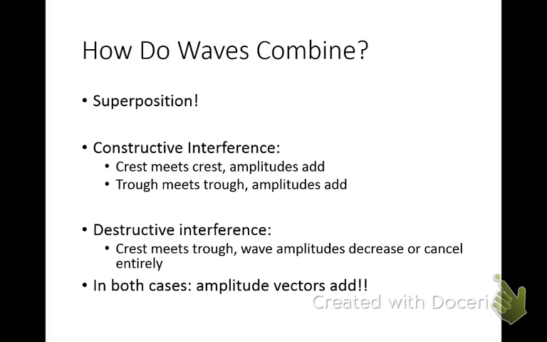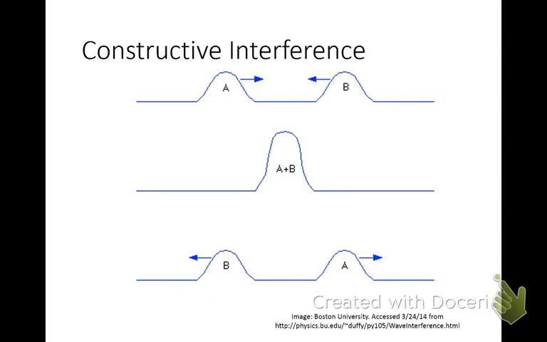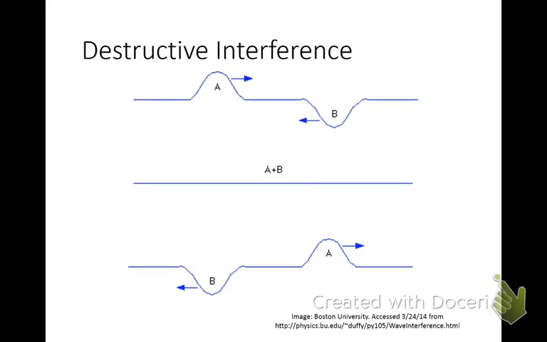One quick note on this is after they interfere, be it constructive or destructive, the 2 wave pulses just continue to travel in the direction they were traveling as if they had never met that other pulse. It's kind of weird. So if A is a crest and B is a crest, they're heading toward each other, they meet, mega crest, and then they continue onward. A and B, basically untouched. It's even weirder when you think of destructive interference. If, let's say, A and B have the same amplitude, but they're on opposite sides, they meet, destructive interference, but then they continue to pass through each other, and A continues on its merry way and B continues on its merry way, both apparently blissfully unaware that they just destroyed each other.